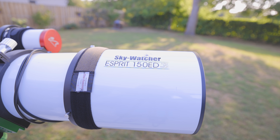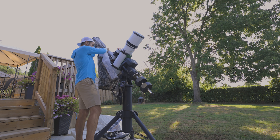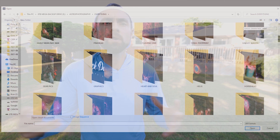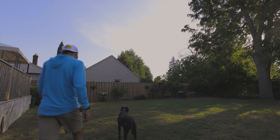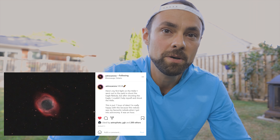Back at home now. My grass is officially dead — talk about the worst summer weather ever. It's still almost 40 degrees with the humidity. I'll use the big Esprit 150 refractor telescope to photograph the Helix tonight. There's something to be said about using a rig that's already set up and ready to go from the night before. I usually have a lot of existing images on some of the most popular deep sky objects and the Helix Nebula is no exception. If you're in the northern hemisphere at a similar latitude to me — 43 degrees north — right now is the best time to capture the Helix Nebula.